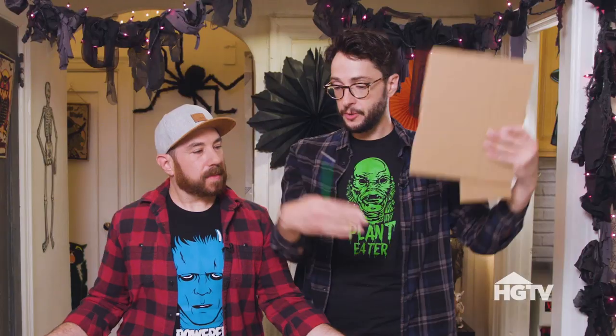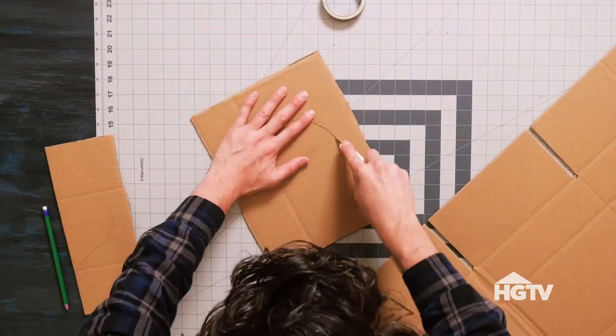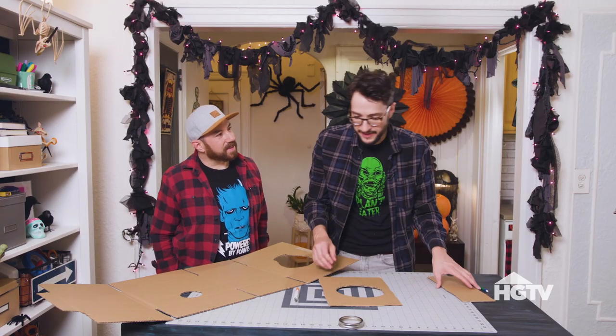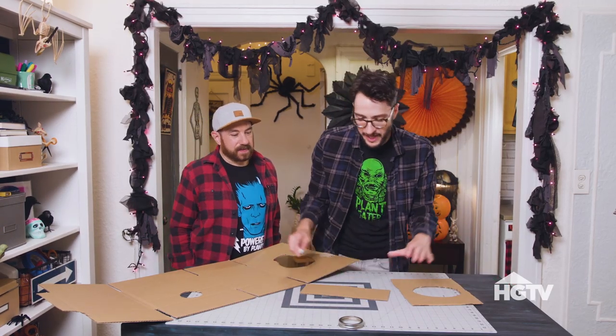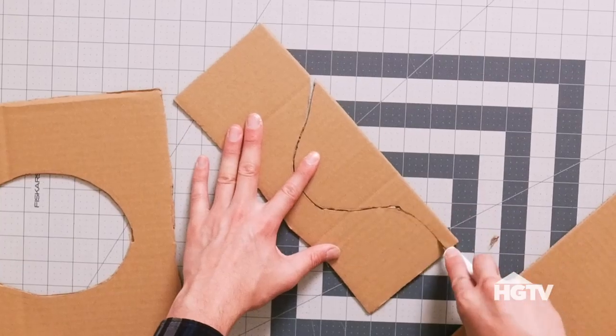We want a little dimension, so we're gonna add an insert to have some levels and to create a little more depth. I'm gonna cut an oval out of this piece of cardboard. I love Halloween projects because I feel like you don't need to be precise. If they come out a little janky, it's seen as spooky.